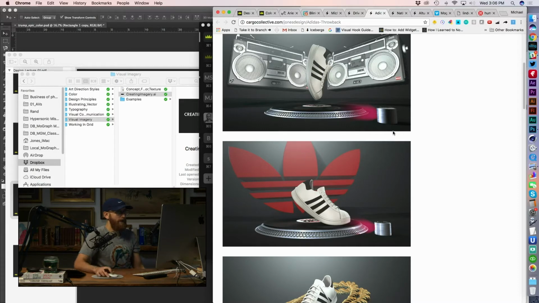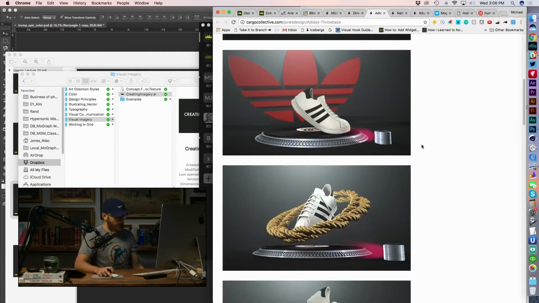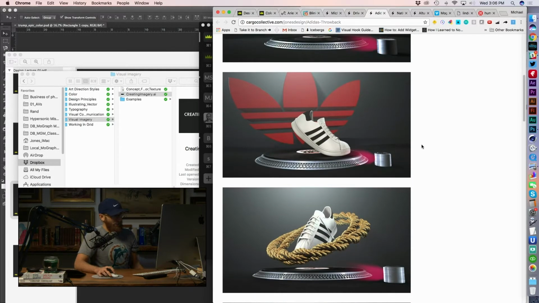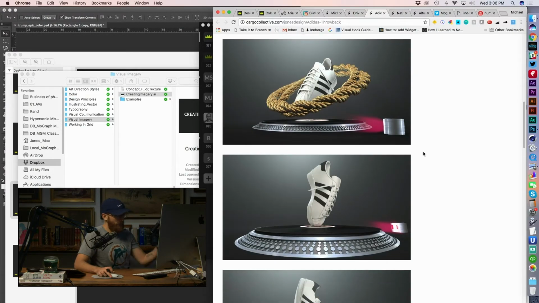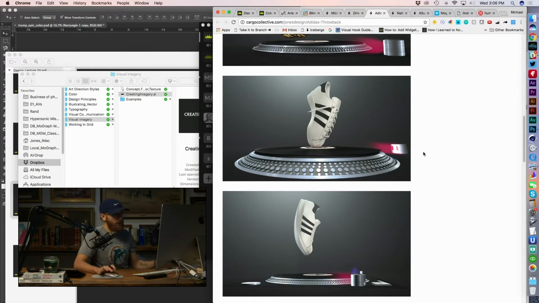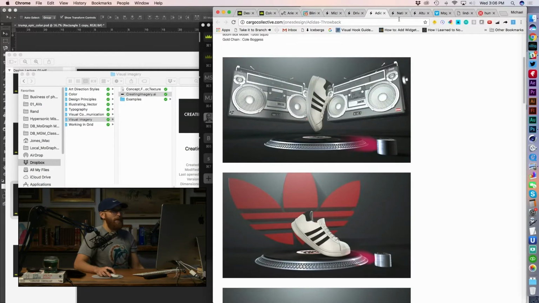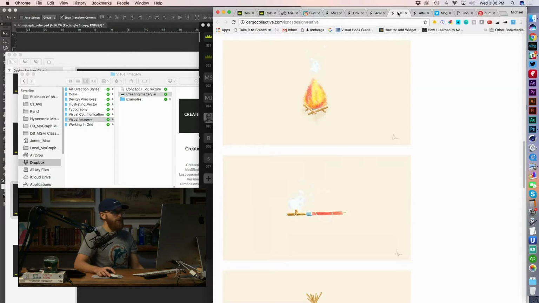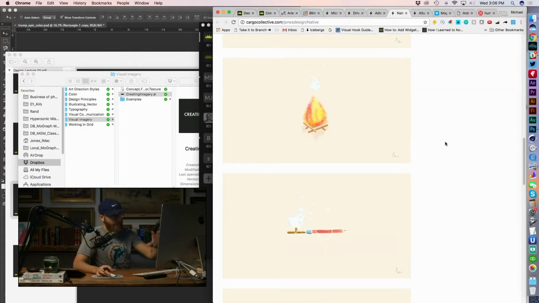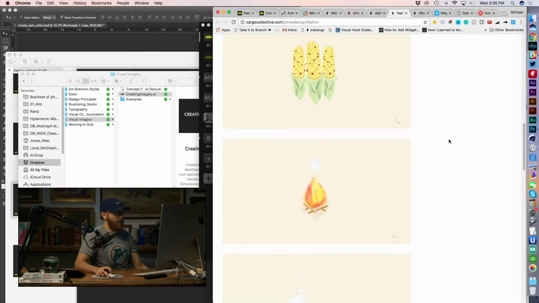This was some spec work from my agency days, doing some Adidas throwback Run DMC stuff. It was a cool little project where we've got the old classic shoe on a turntable, the gold chain and all that sort of thing. Another direction you could go using Cinema 4D. Still another direction you could go, right? Hand painted, in Photoshop. I'm drawing and painting inside of Photoshop.